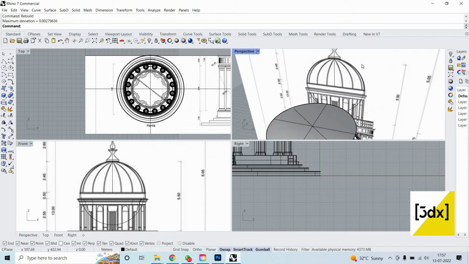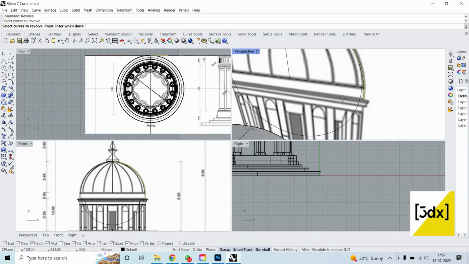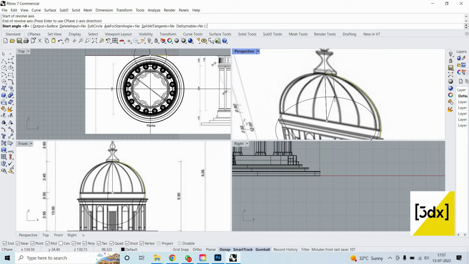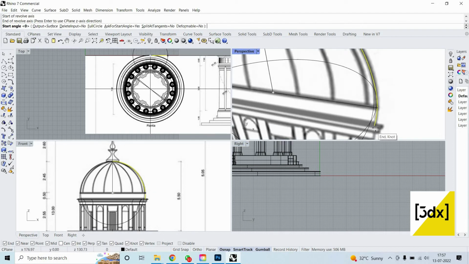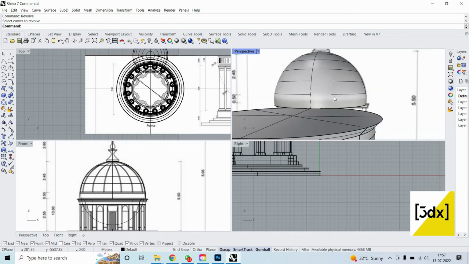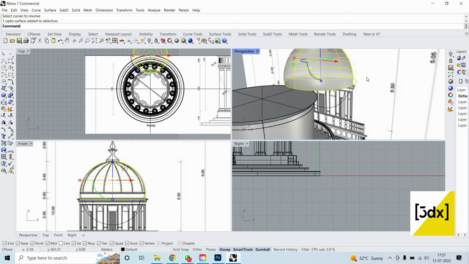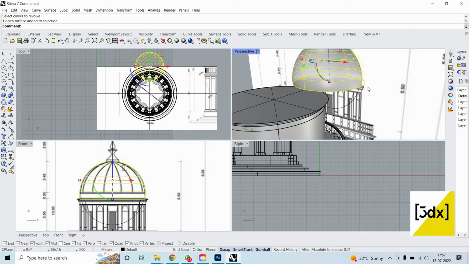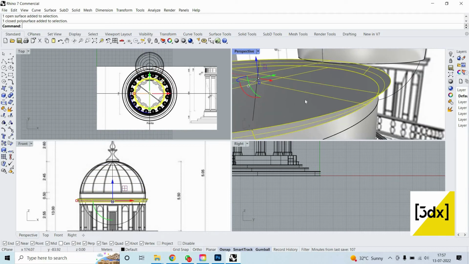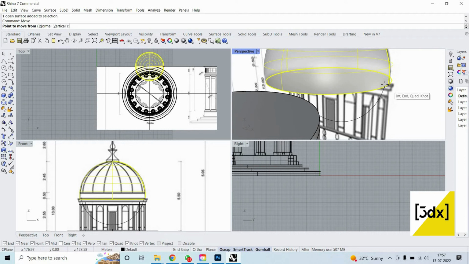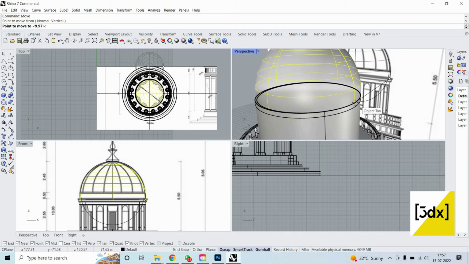Now I'm just going to revolve this. Revolve. So you can see the dome has been created. Now I just turn off this part. Now I just move this over here.